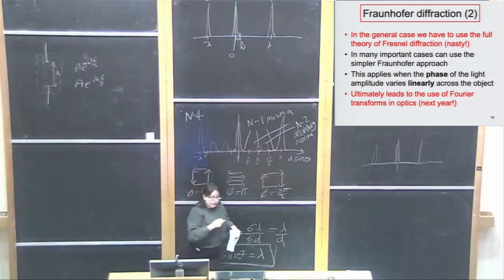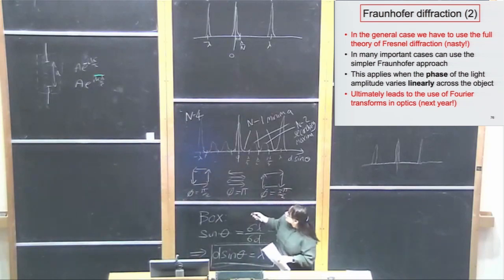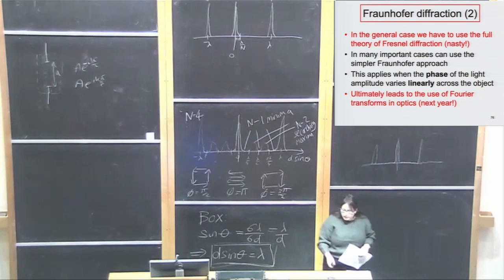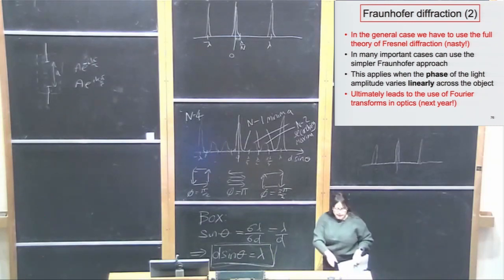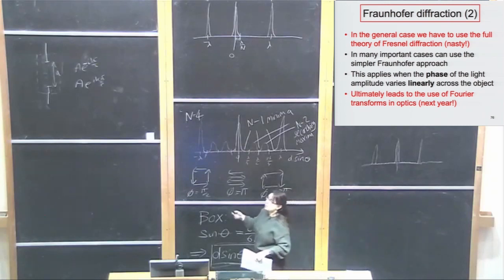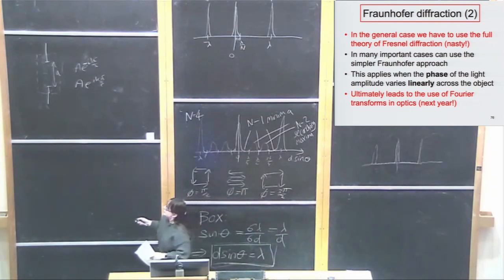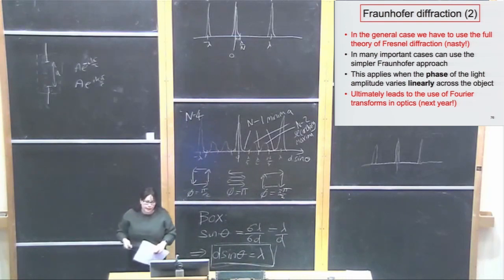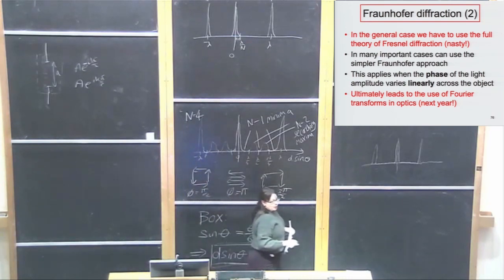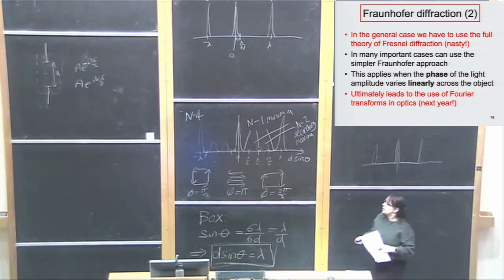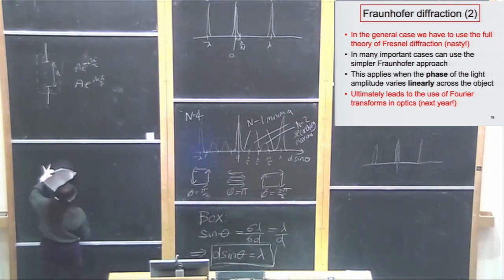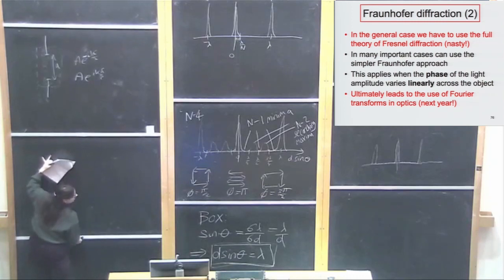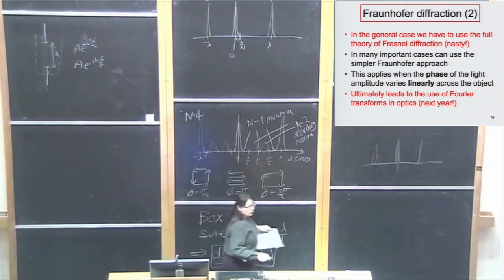And what you see is if you get into the Fraunhofer regime and you start adding your complex amplitudes, you will end up with a set of integrals which are simply Fourier transforms. Now, some of you will have heard of this already, or heard the phrase at least, Fourier transforms. Some of you may not have, don't worry. It's something you do in detail next year. This is in red because it is next year. But once you do get to knowing what Fourier transforms are, you will find that essentially everything I've talked about in this entire lecture course can be condensed into about 3 lines of a Fourier transform, and you'll think, why did we bother? But anyway, you haven't done them yet, so we do it this more lengthy brute force way.